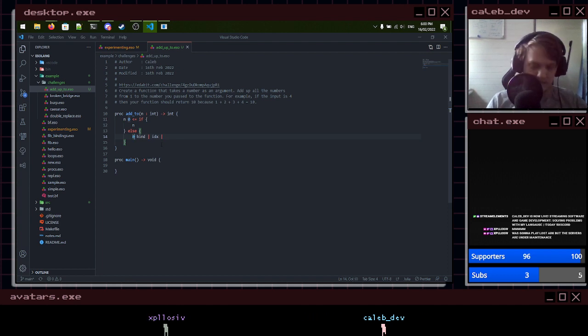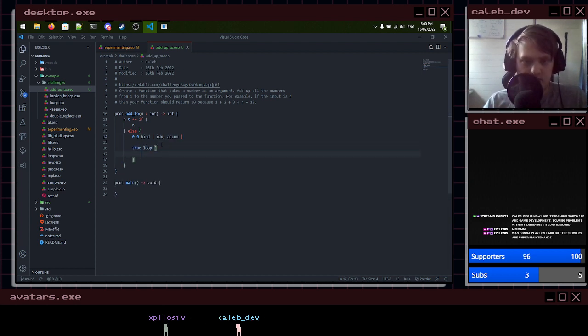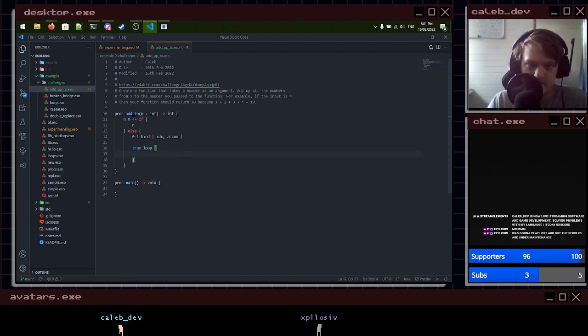We're also going to want an accumulator, and we're going to do a loop. Well, actually the index should start at 1 because we don't include 0. So we're going to take the current accumulator with whatever index is, add them together, and then put them back into the accumulator.